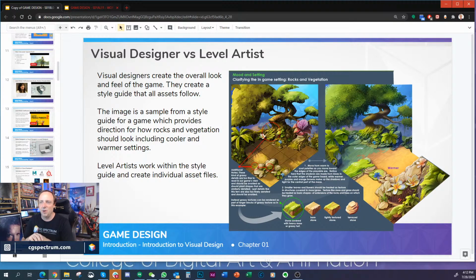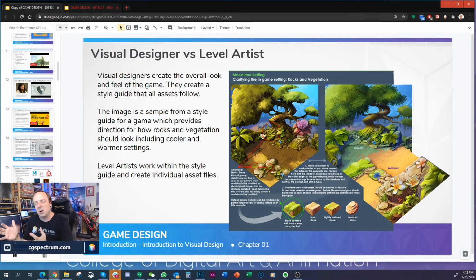A visual designer, or 3D artist, 3D animator, whatever, may design and come up with a particular thing, an object per se. Whereas a level artist is really the person who's going to put the entire thing together and assemble it into one scene, into one thing. So there's a bit of a difference there. A visual designer is going to create the thing, and the level artist is going to create and assemble the entirety of this thing. And so they are very different roles.